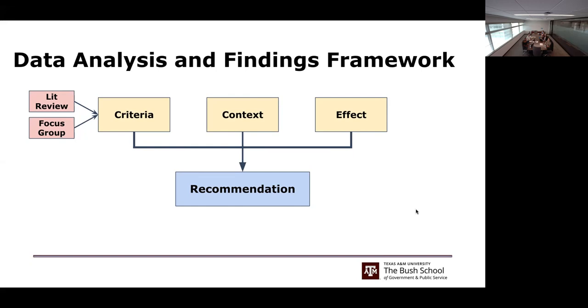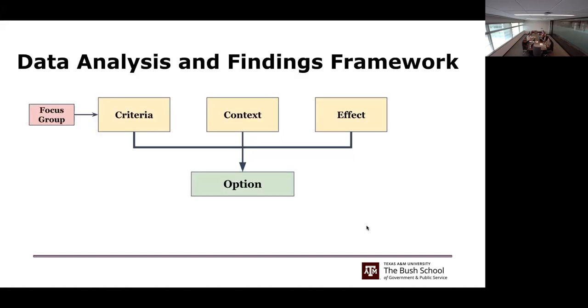But if there were ideas we had that we liked but didn't meet all of these requirements, then we offer them to NACC as options. Options are good strategies. They're good ideas that we feel strongly about, but they might, for example, have evidence only from the focus groups and not the literature reviews.